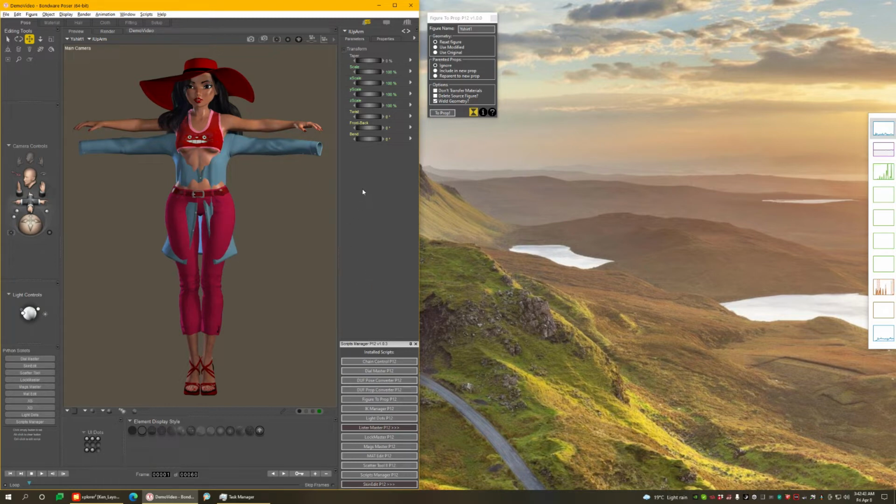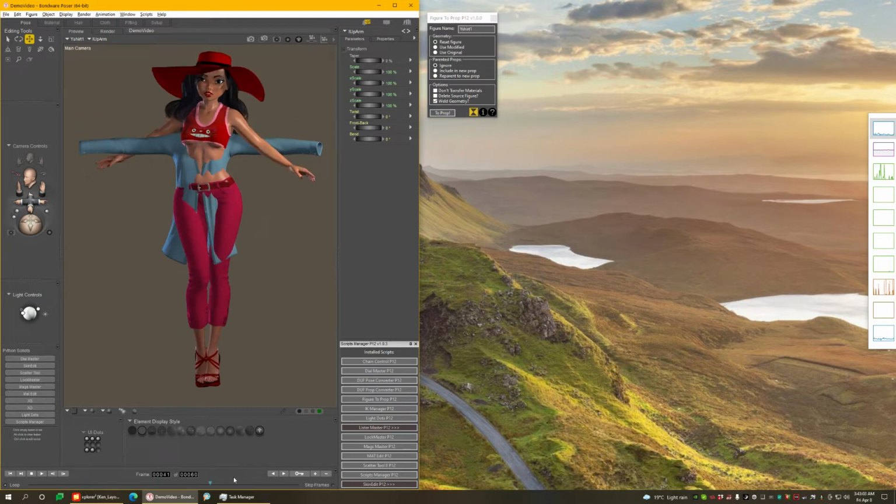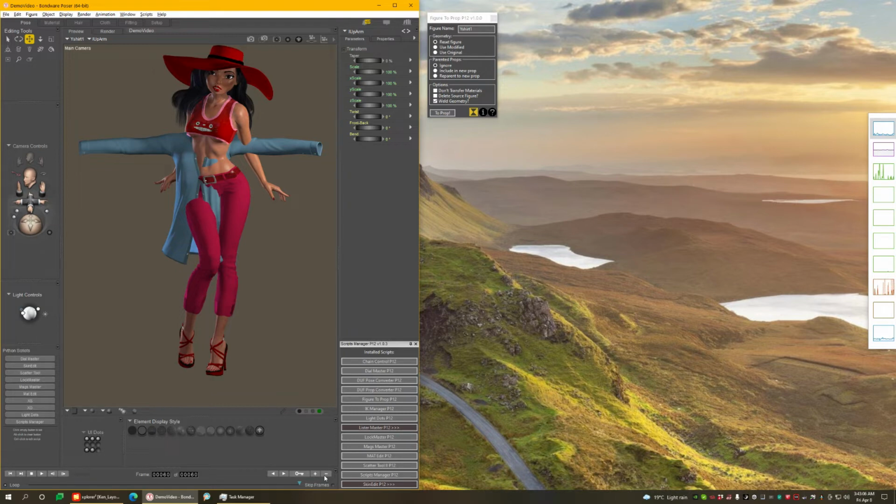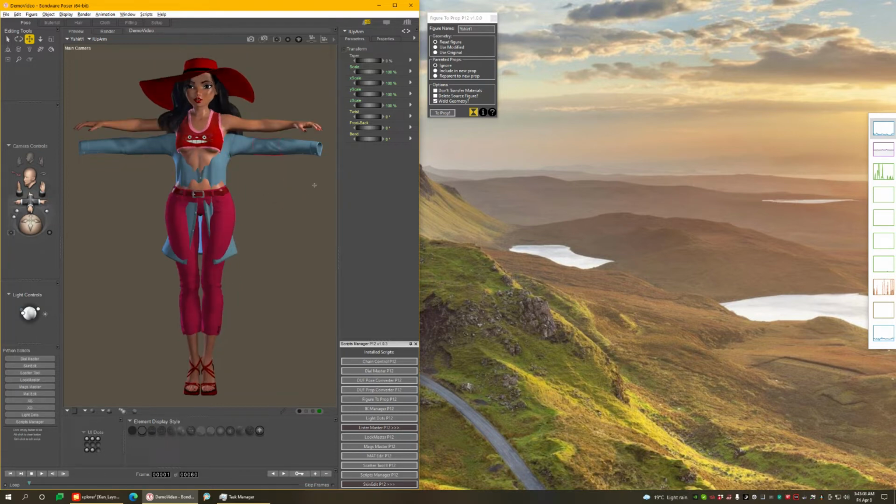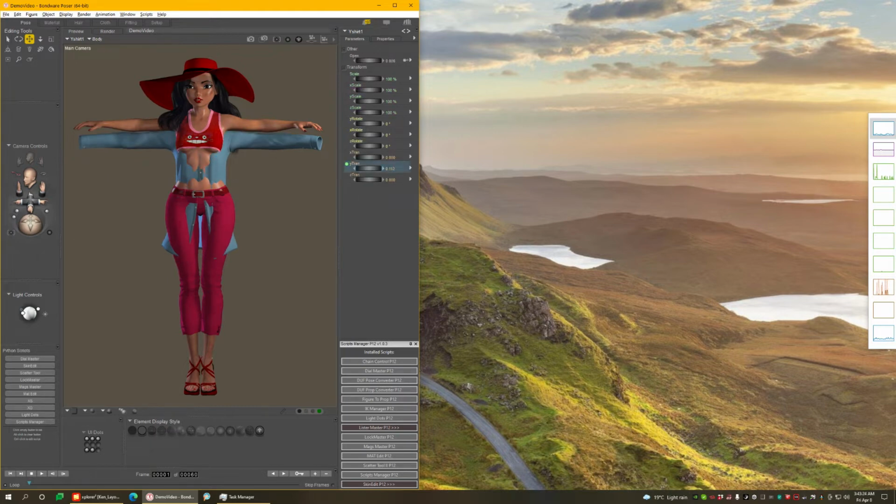What I can do instead is convert this shirt into a prop, weld all the vertices, and use this as dynamic cloth. I have set up here a pose on frame 60, and once I have this shirt fitting the figure, I'm going to convert it to a prop using the script, and then run it as a dynamic cloth. But first, we have to make it fit. So let me show you how I would do this.